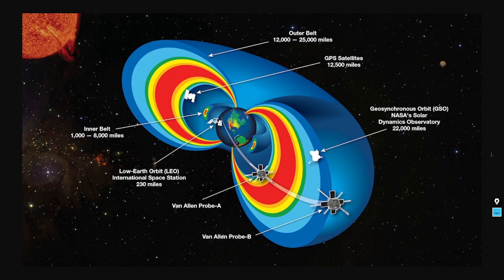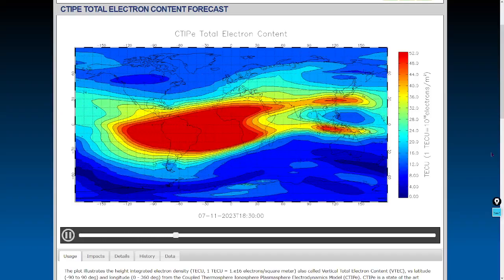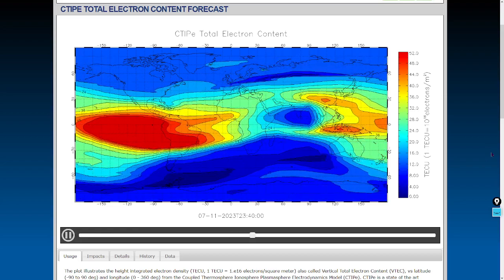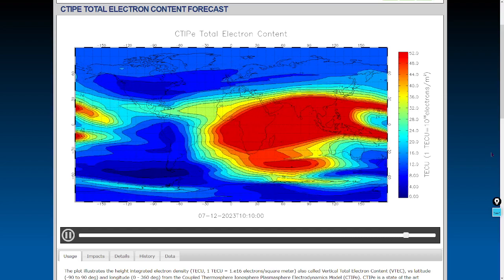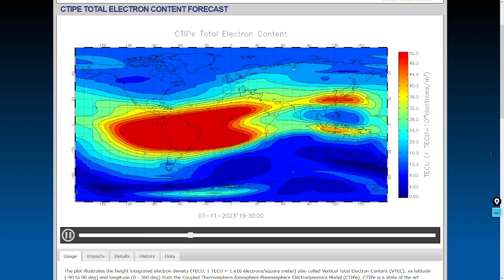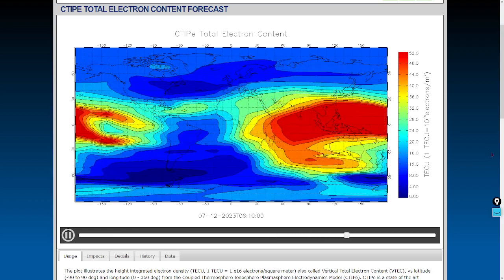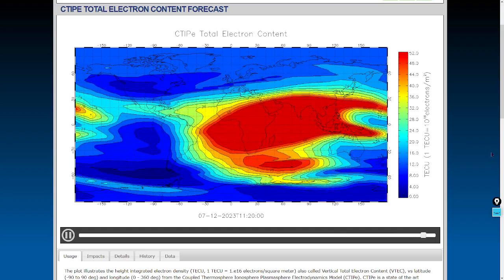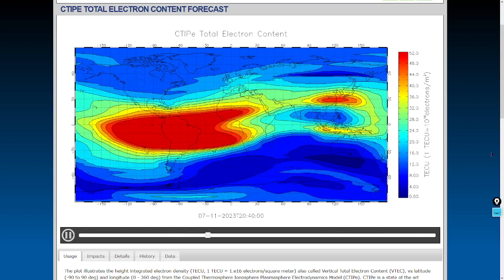We also show total electron content daily on the channel because you never know when a signal will arrive in your archive data. So feel free to pause the video on this frame if you're not familiar with those distances in miles. Here is the total electron content forecast, and we're seeing major high electron content anomalies here south of the Indian Ocean, in the Southern Ocean, Antarctica, south of Africa, and south of the Atlantic Ocean. A lot of high electron content anomalies showing up very far south. We'll let that play through one more time as it is fraught with anomalies. It's a lot of electrons quite a bit out of place there.